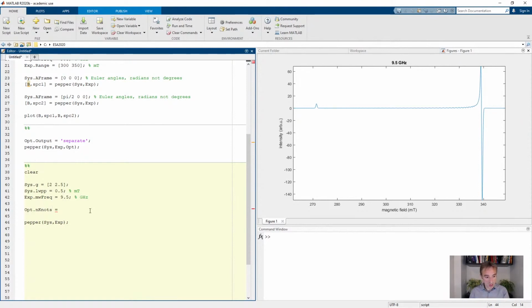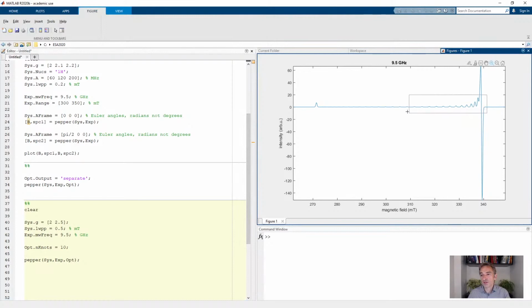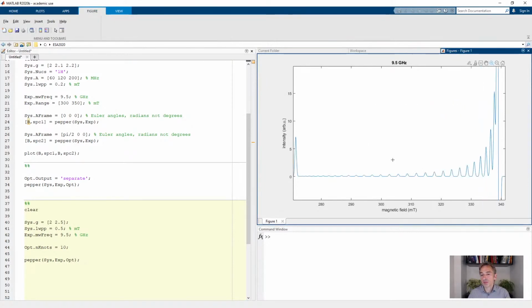And we can start out with a very small number to see how bad it can get if you have only 10 orientations. So I'm writing 10 here, and I'm adding the third input to Pepper. Third input is always simulation options. Control Enter. And what you see now with 10 orientations, we get some artificial peaks throughout the entire spectrum.